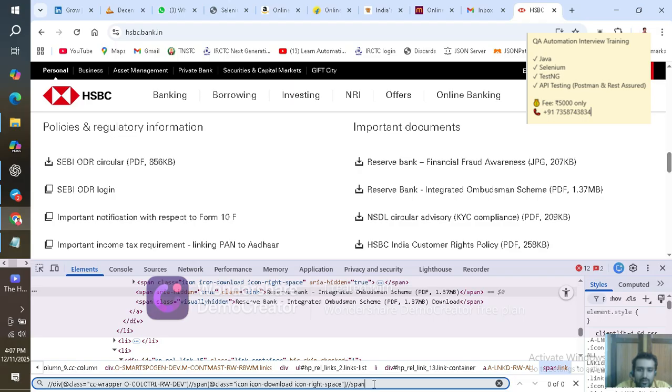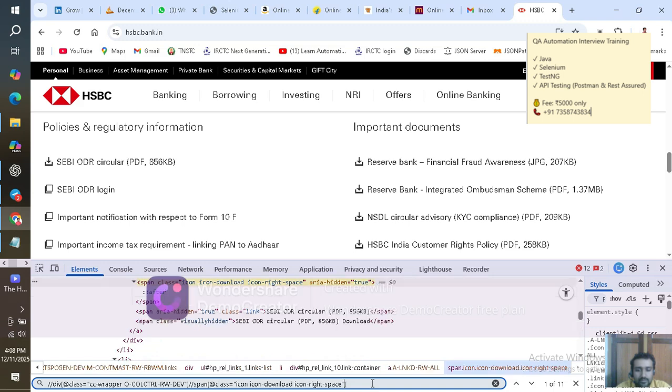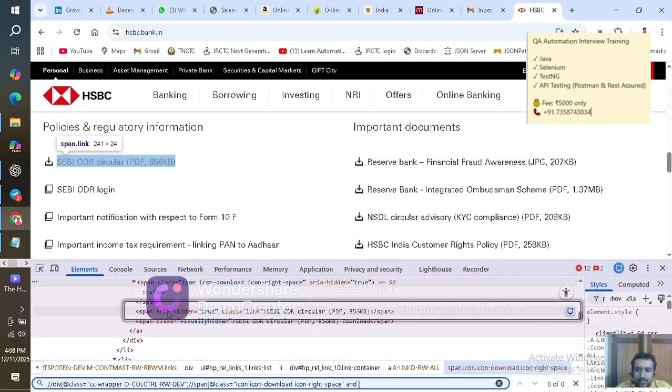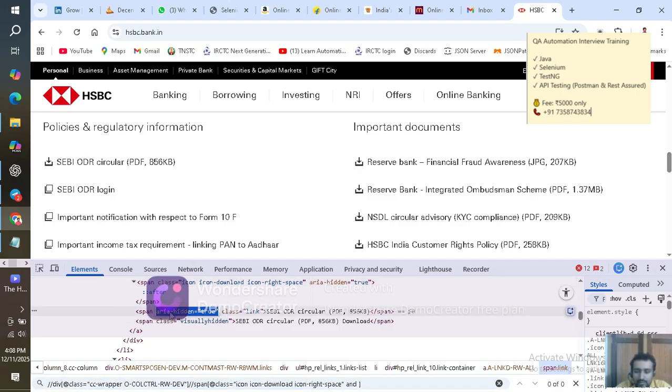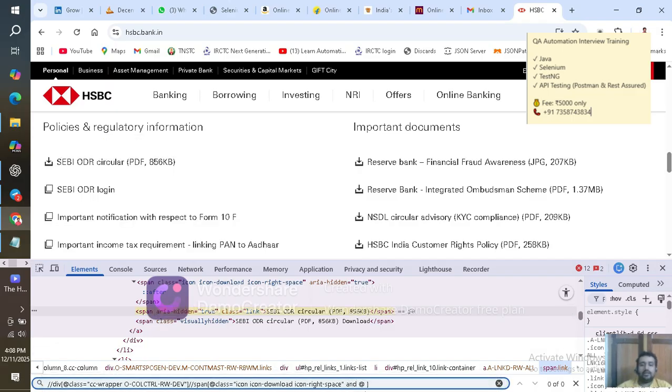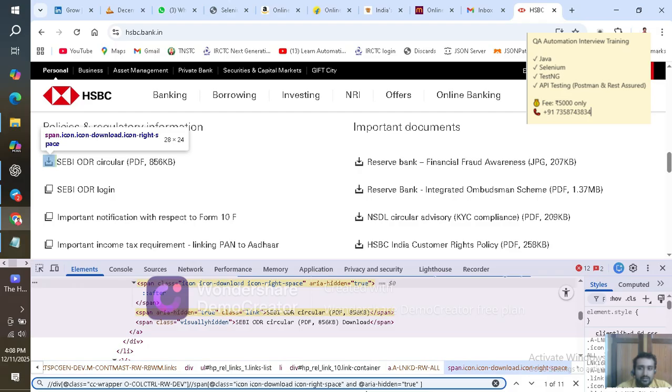Okay, what happened? Nothing is being found. Okay, the parent is also span and I am again giving span, so it is not taking. What I need to do is use the AND operator here, and in the AND I need to give the @ operator first.